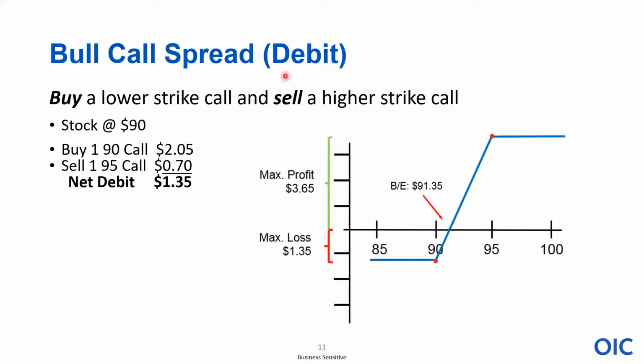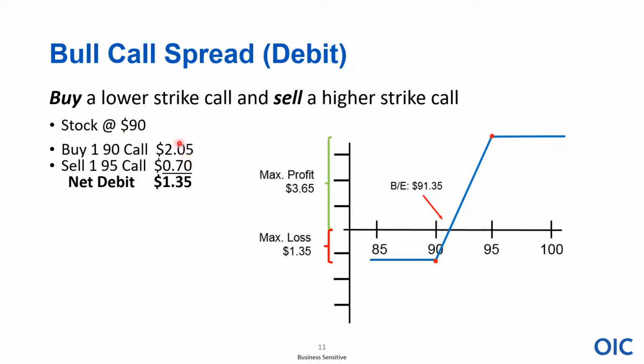First of all, for the bull call spread, this is the debit version of the bull vertical, buying a lower strike, higher premium call and selling a higher strike, lower premium call option. You start with the same motivation. The long call is going to drive profitability. That's what you want to own. Stocks at 90, you're bullish. You want to profit on a move higher. So you buy the 90 call.